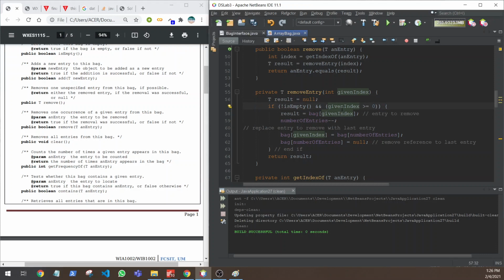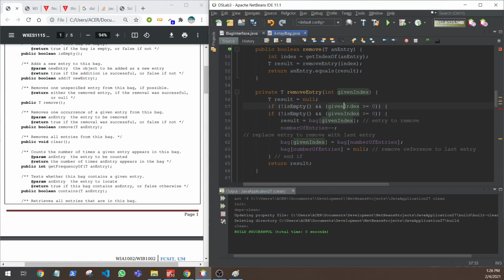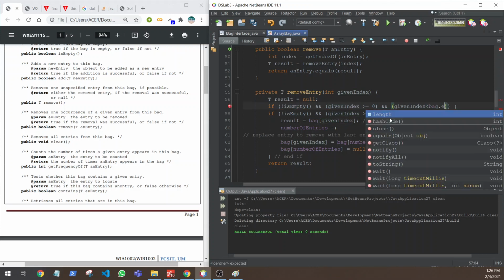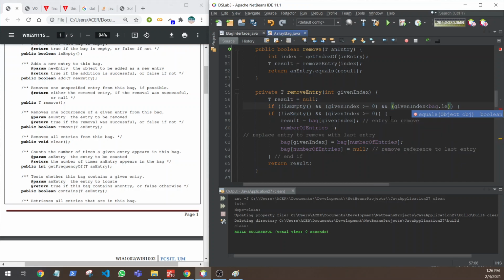What if I change this to: given index smaller than back dot length. I think this should be the correct code. We should try this afterwards.